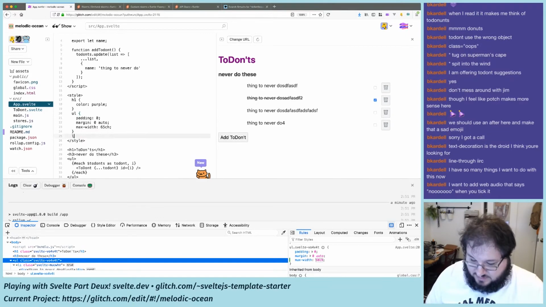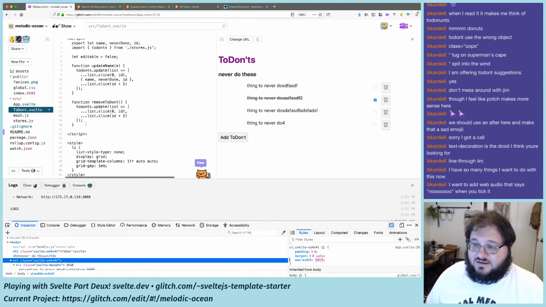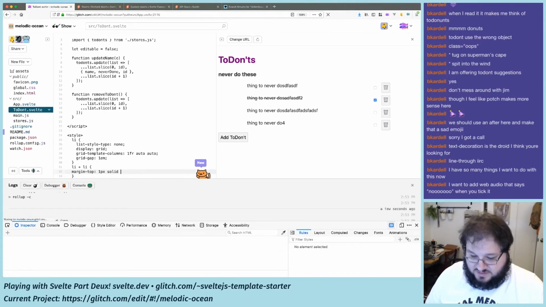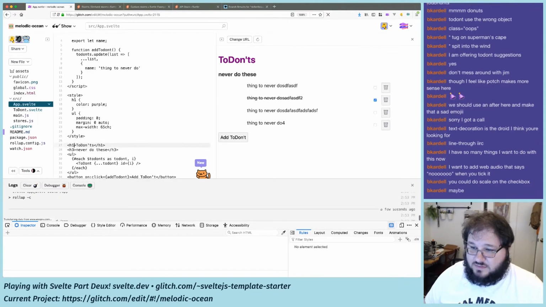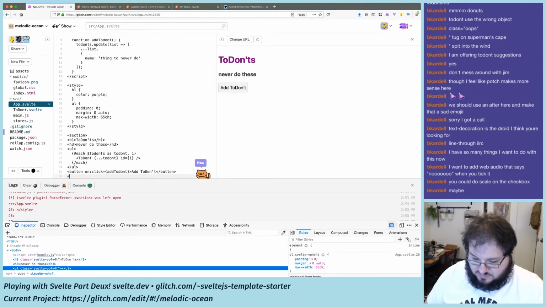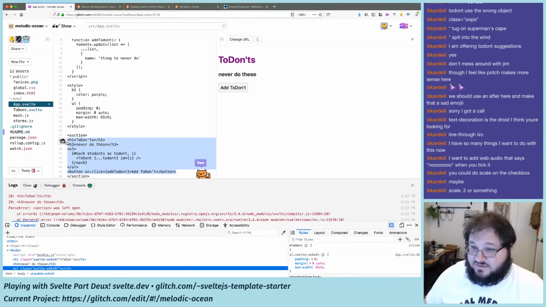I could say li plus li, I think. No, somewhere in here I want to make it so I'm able to style myself. I like the idea of saying solid, just like a tasteful. Want to wrap my app up. Kiss my grits to do MVC. This is a lot of fun.